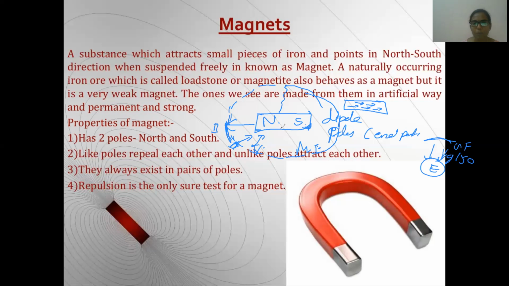Clear, children? So a magnet will have two poles, north and south pole. We cannot separate the north and south poles. If you cut it into two pieces, the small piece again has north and south, and the other piece also has south and north. Again you divide this into two pieces, again this has north and south. Again the small piece has north and south. However many pieces you keep cutting, up to infinity, each piece will still have both poles.